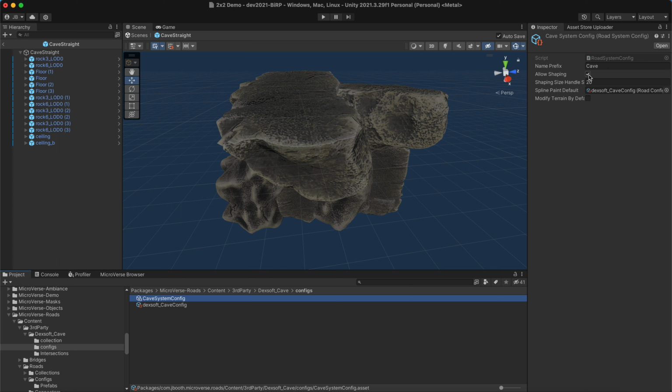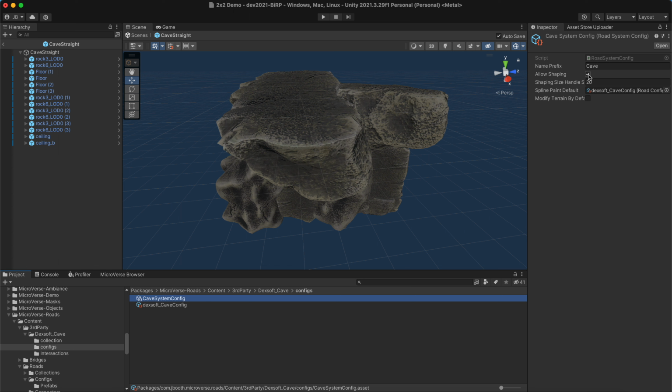It also has a checkbox here for whether you allow shaping or not. Shaping is essentially that function that allowed me to scale these in X and Y. The road system does not allow shaping because it would obviously break things like lanes. Lanes don't get wider on roads as the road gets more lanes.